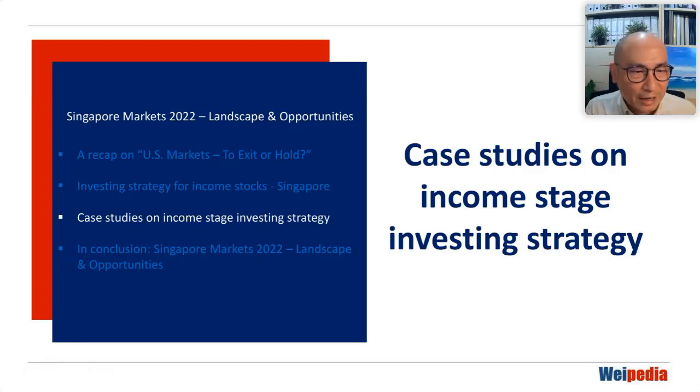So let's go through some case studies on an income stage investing strategy. If we have identified a particular stock or market that falls into the income stage, how should we manage it? We're going to narrow down to the benchmark of Singapore stocks, which is the STI, representing the Straits Times Index.